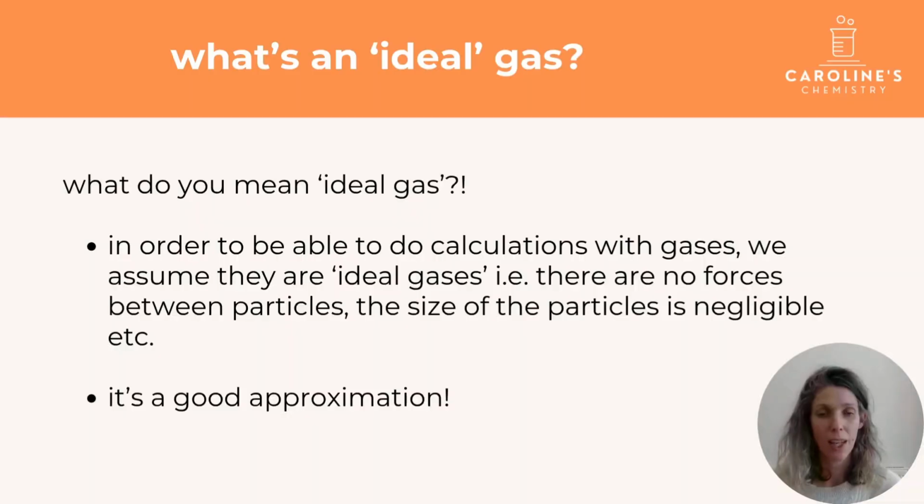Let's dive in. Now, I'm always keen on you being able to fully understand why we're doing what we're doing, rather than just trying to rote learn something. So, quick note on what do we mean by an ideal gas anyway? What we are doing when we say an ideal gas equation is we're making a set of assumptions. In order to be able to do these calculations, we assume that they are ideal gases, i.e. there's no forces between the particles and the sizes of the particles is negligible. It's a good approximation because obviously there are forces between particles, say van der Waals forces between the atoms. But by assuming that there aren't, it gives us this good approximation to work with.